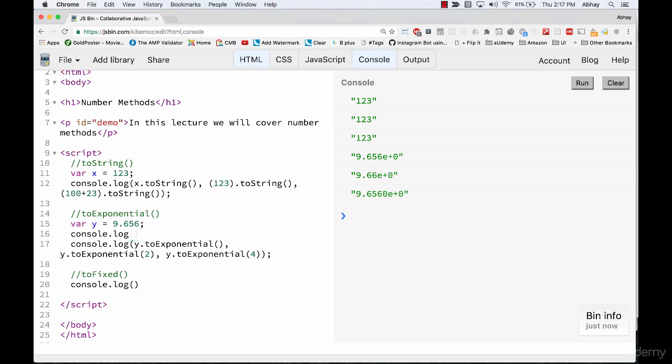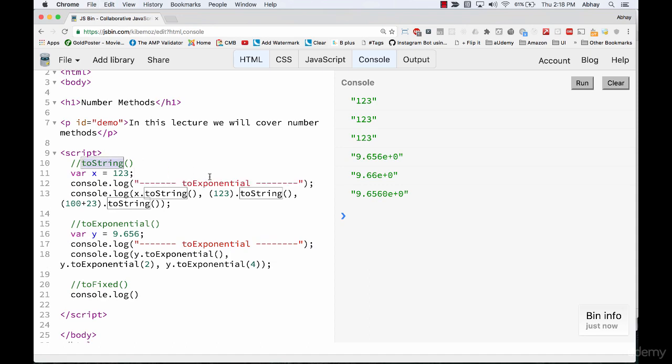So console log, let's do toExponential so that we know these examples are exponential ones. Similarly, let's put here toString, so we know we are testing toString, and out here we will do toFixed so that we know that we are doing toFixed.